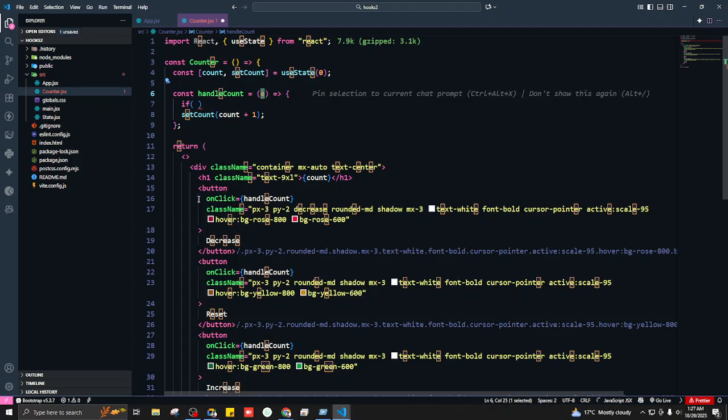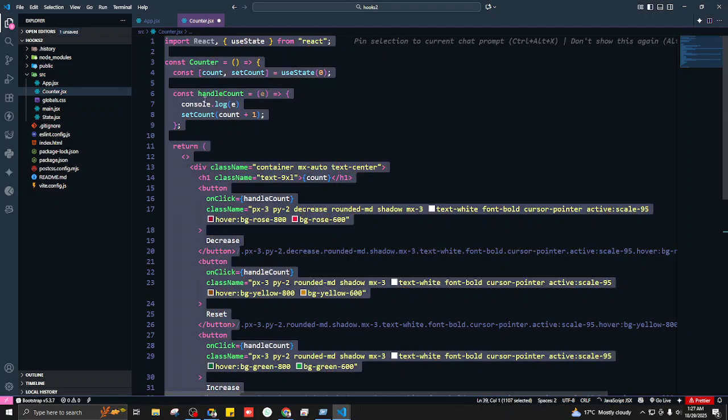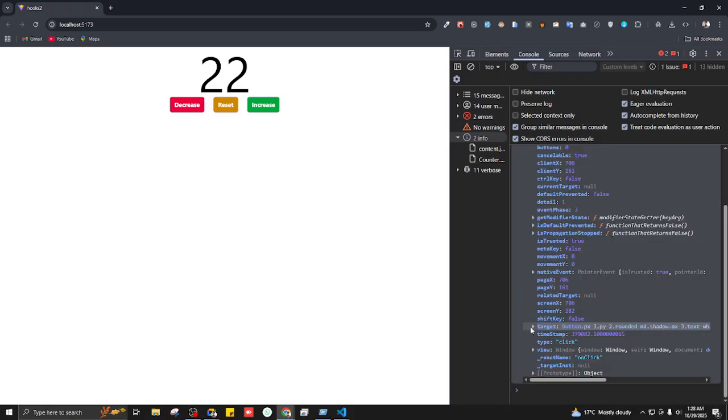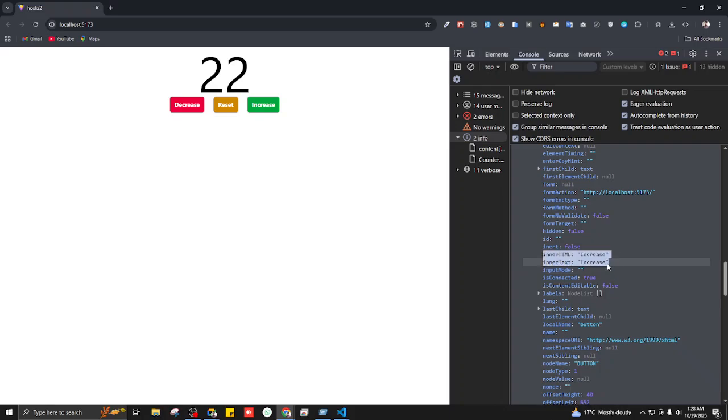So let me console log this for you. So I'm gonna say whenever this button is clicked, simply console.log E. Okay, so click. Now we have all of the information. So what do we need? We need the text of this button. So all of this is E. So the text is somewhere around in the target. So target is also an object. So E dot target, and then inside the target we would have these two things: inner HTML or inner text.